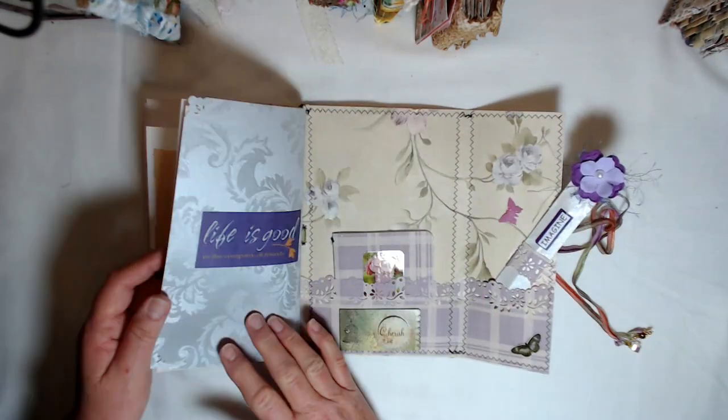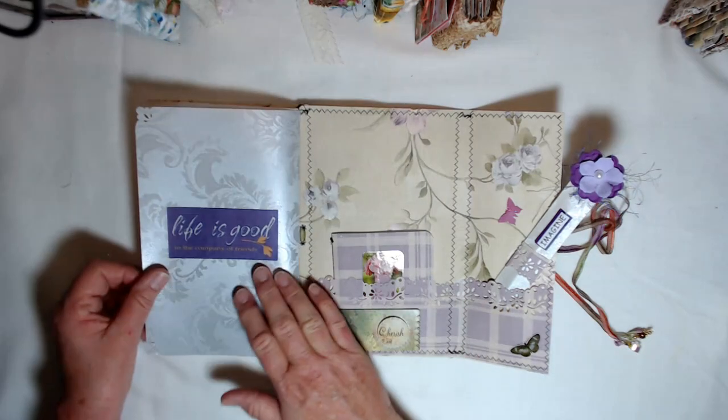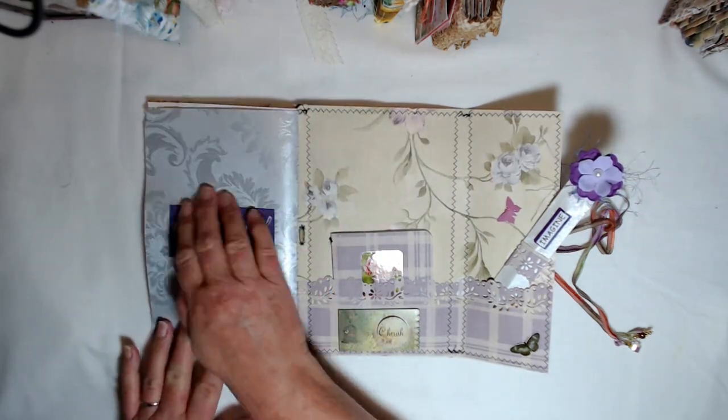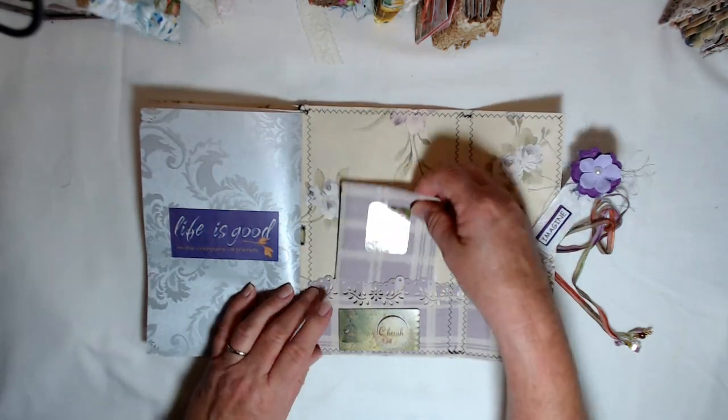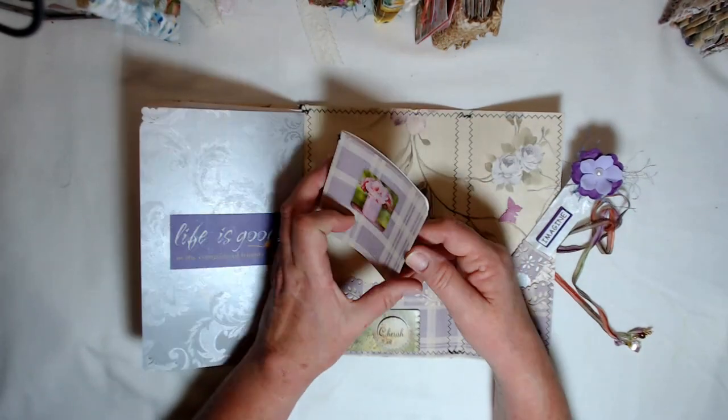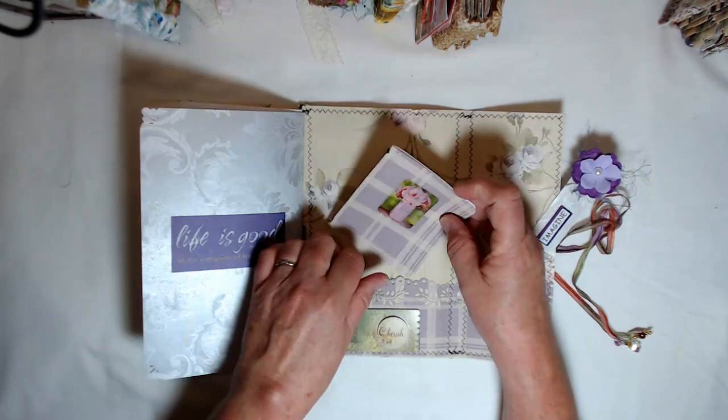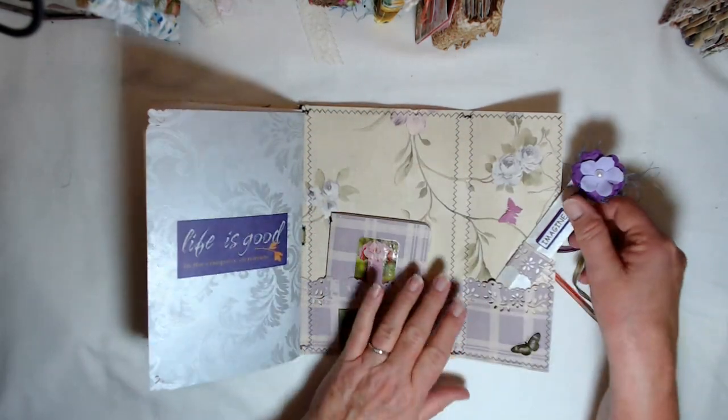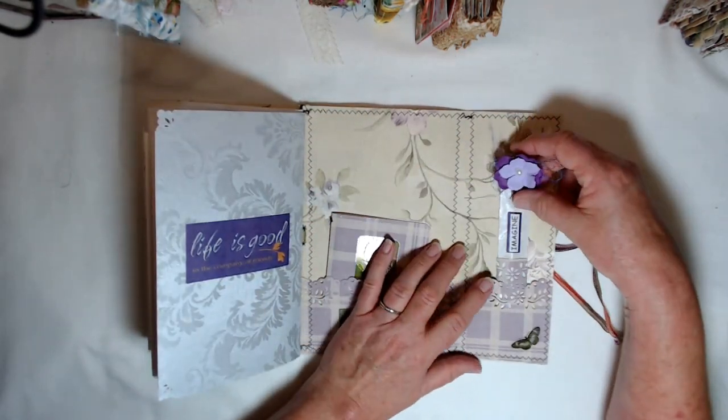Here's the rest, the other half of those other pages. Here's that silver wallpaper again. I put a sticker in here. In the back pocket, you've got this beautiful dimensional sticker, and then you have a little miniature journal, a little three-by-three journal to write in. Nice little butterfly there.